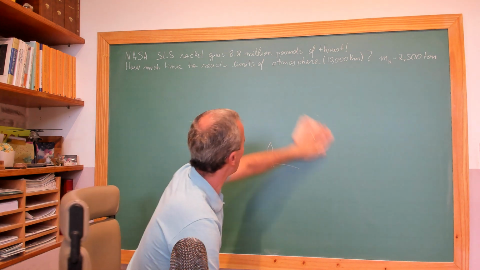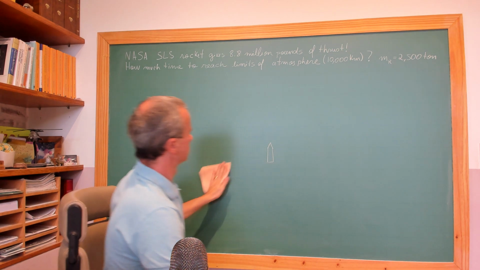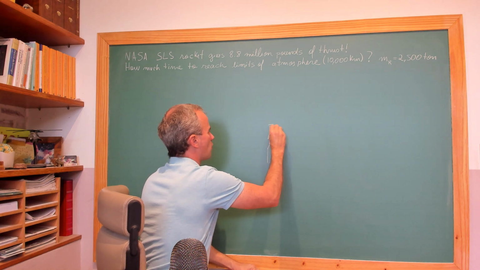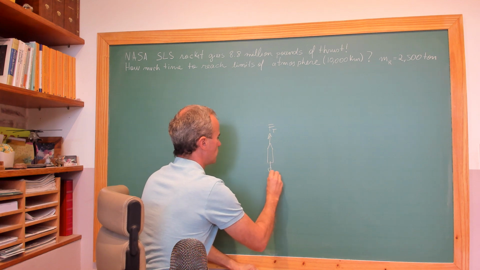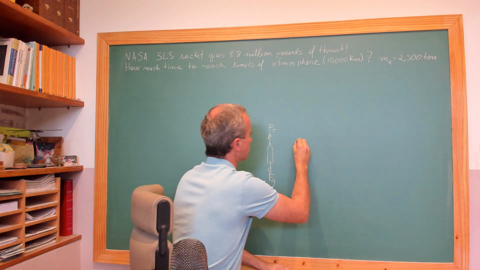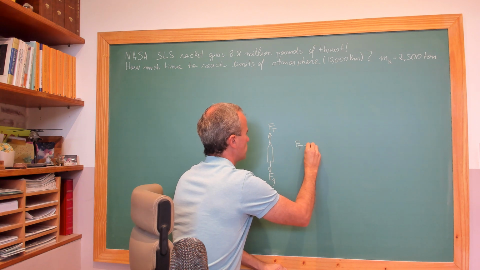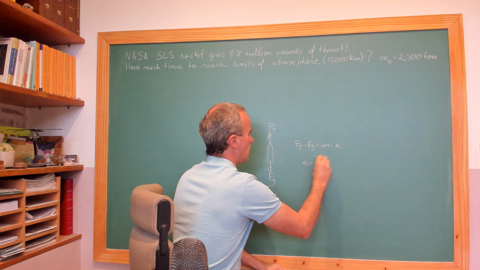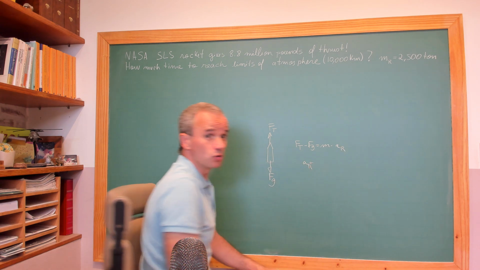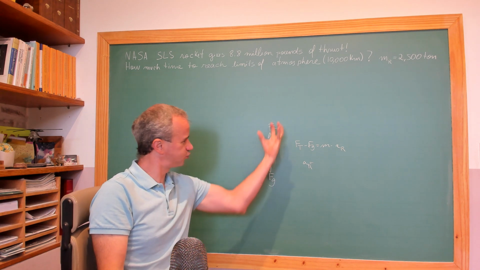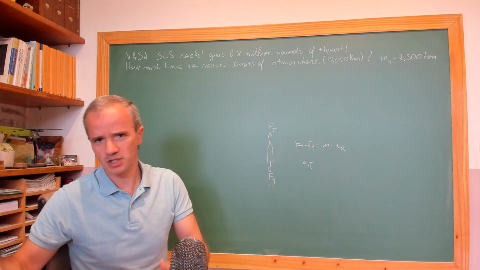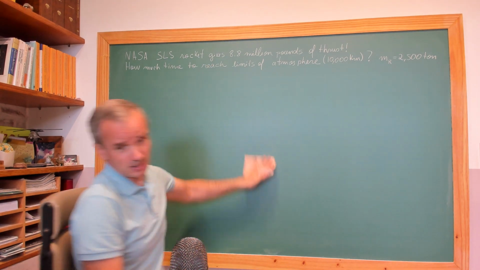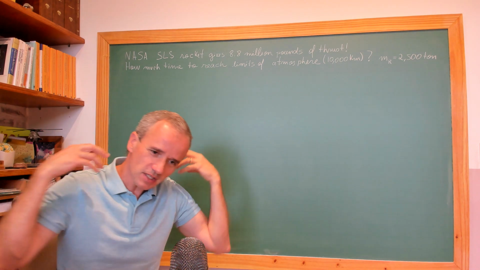But usually, how do we solve this problem? We have the force of thrust and the gravitational force. Net force: thrust minus force of gravity equals ma. We find a, the actual acceleration of the rocket, and then we solve using the kinematics equations, and it's done. But I'm not going to solve it like this. This is basic, you know this. I want to discuss acceleration.